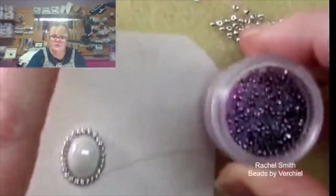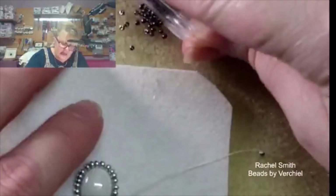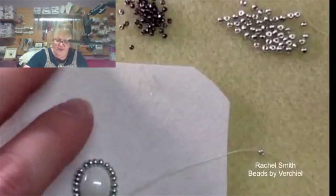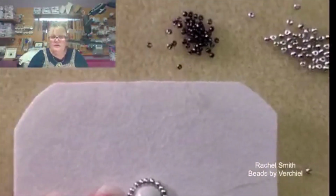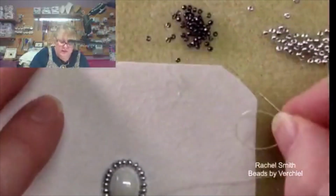So this is one of the other colours in that bundle that's on special. These are metallic amethyst. So as you can see, there's quite a difference between the size.